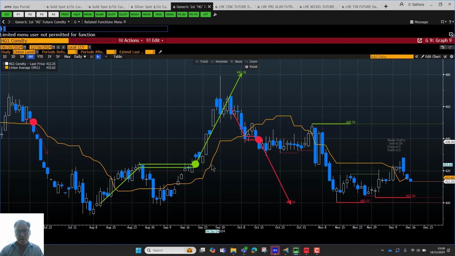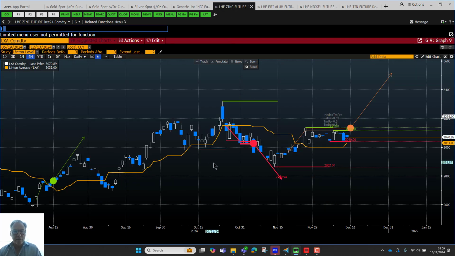Copper, really interesting one here. Upside target was given on the, this is going back on the daily chart. The upside target was given in September, and that was given at a level of just over 420. The target was 480. It was nearly met, not quite met, but it was met within days. And then we had a downside target, a fall through the average, which gives us more weight to the downside because we're below the average. Downside target was given back to 400. That's where we went a few weeks later. Took a little bit longer, but the key thing is the targets were met.